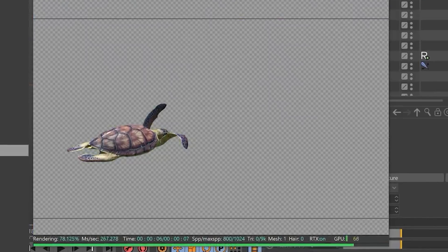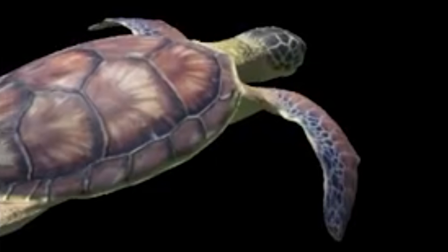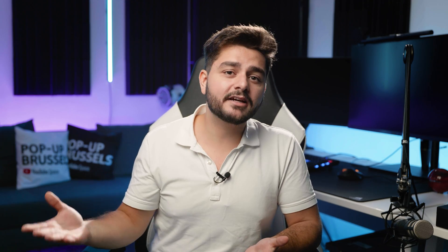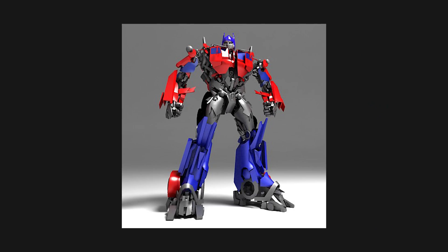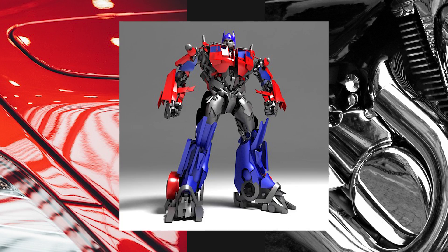Say you have an export from 3D software — it always looks super clean. Your edges are ultra sharp, there is no noise whatsoever, everything is non-distorted. It's just a clean image and that's a problem. Whenever you're creating VFX, the biggest mistake most beginners make is they make their 3D models too perfect, and in reality nothing is perfect. If you would have a transformer robot, beginners would tend to make a clean robot with clean chrome metals and clean car paint on top of the models.